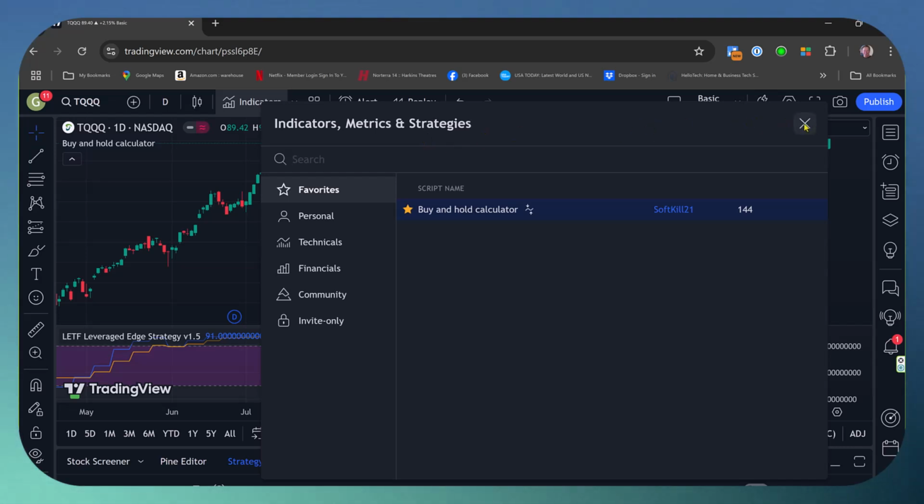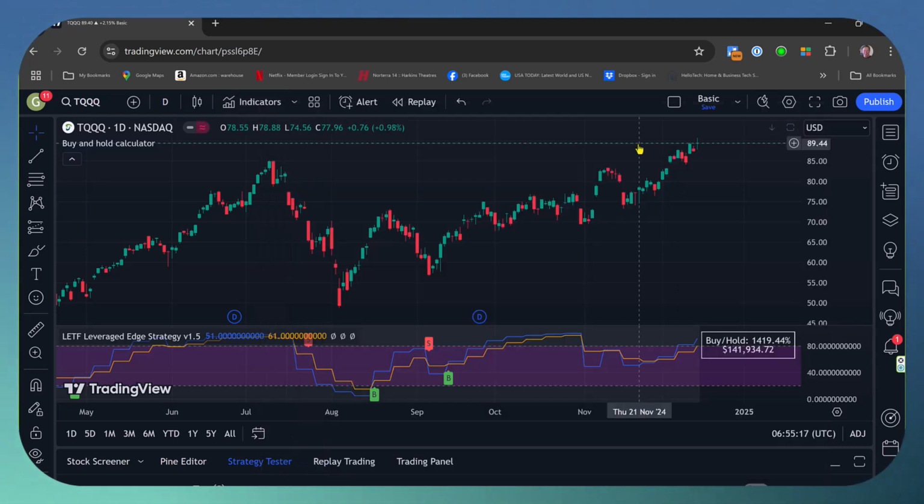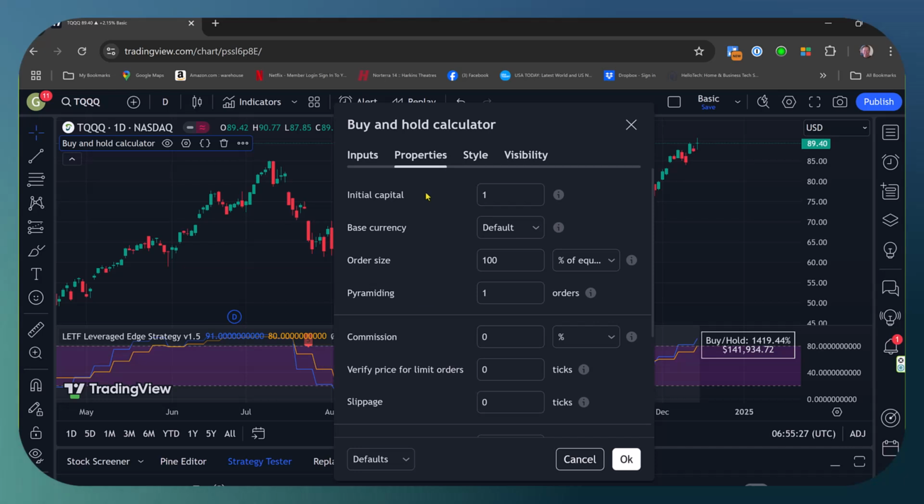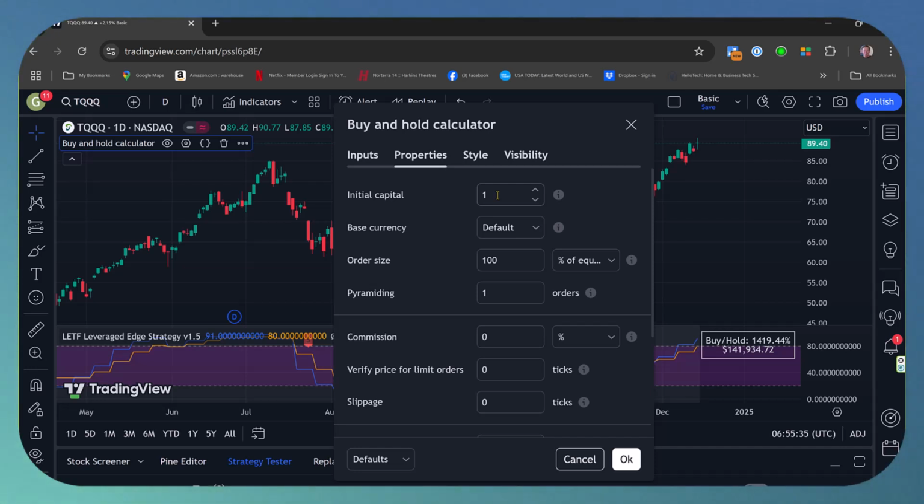And this operates the same way as most others, in that you just go to settings and put in the settings that you want. Key here is you'll need to add a properties, an initial capital amount. I would match this with whatever you're using for the strategy. If you're using $10,000 as initial capital for the strategy, then I'd suggest putting that in here. If you're using a different amount, then use that different amount. But if you don't put in initial capital amount here, it's not going to work correctly for you.